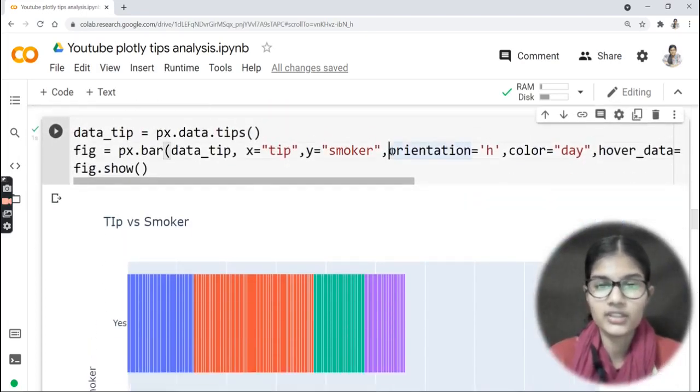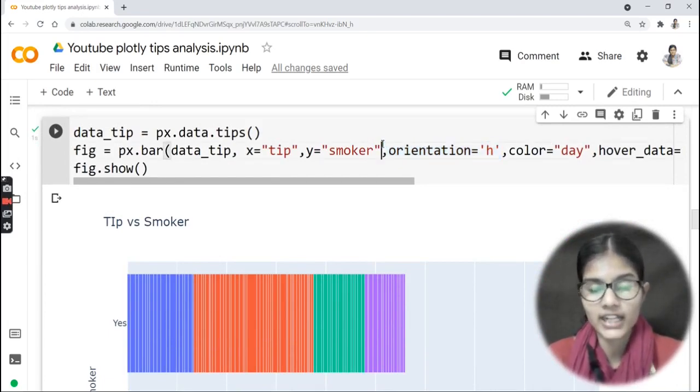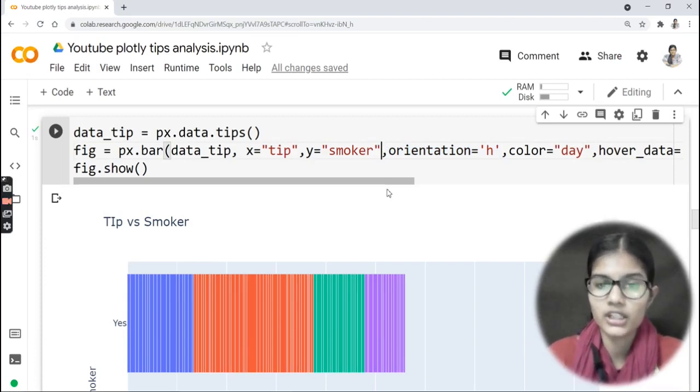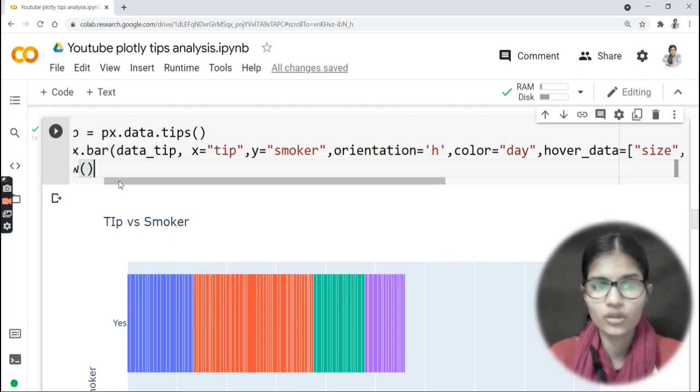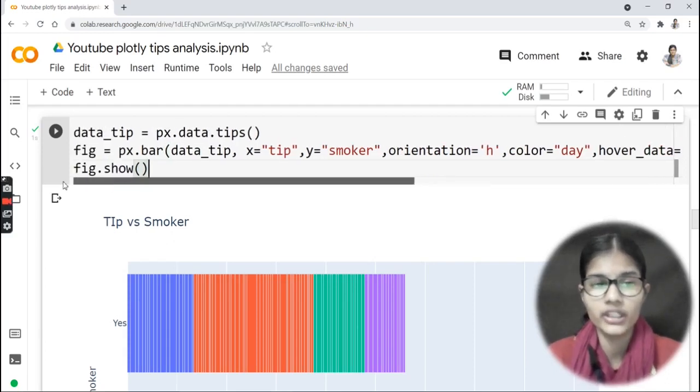Simply the difference is orientation equal to h. If I remove this, it will by default become the vertical bar plot which we had already plotted above. Hope you got the idea clearly of how we make horizontal bar charts. So this is all for this video. Till then, thank you and take care.